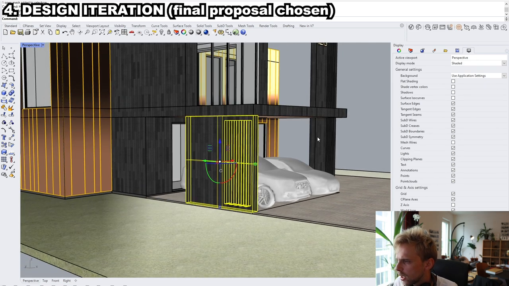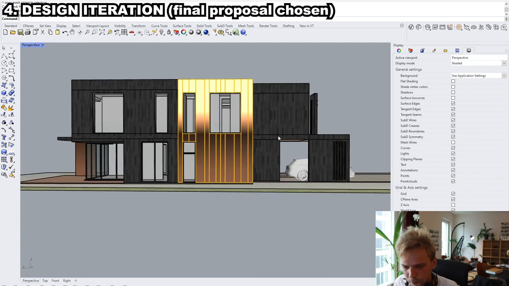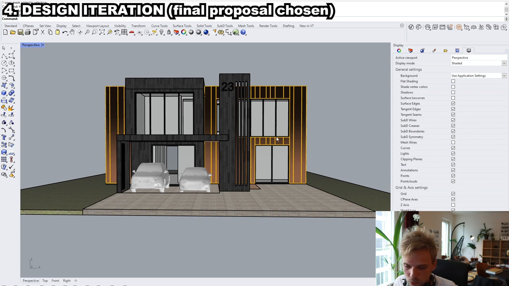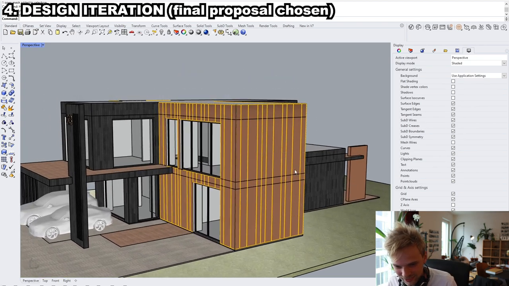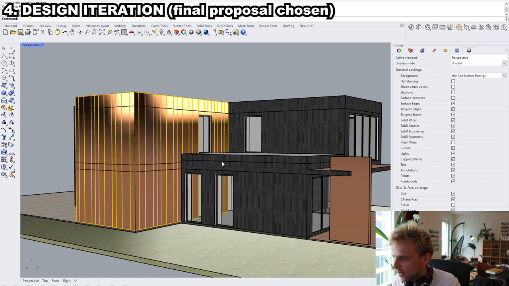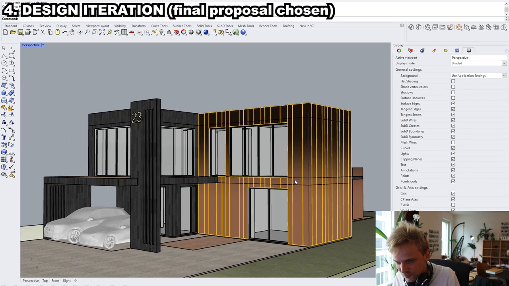And basically, I do think that it's for the best. This facade right now looks a little bit better from what it was before, and the front facade definitely looks much better from what it was before. And the material, right? We're not doing blue color. We're doing copper, which is, of course, yeah. I knew that this is gonna happen, but I think it's fine. I think it looks better than the blue one, so might as well use it. So those are the only things that changed for the exterior.